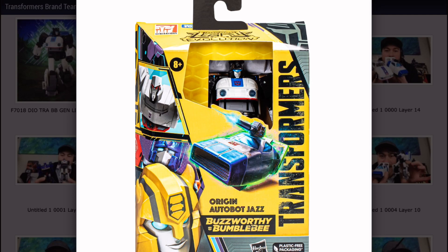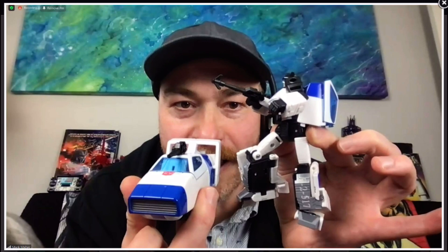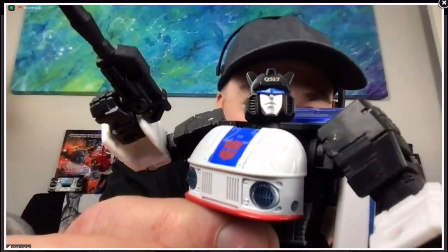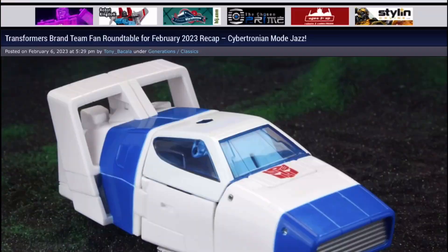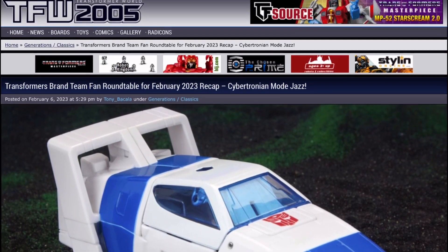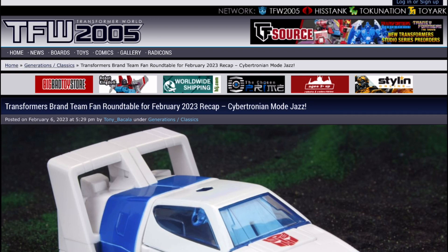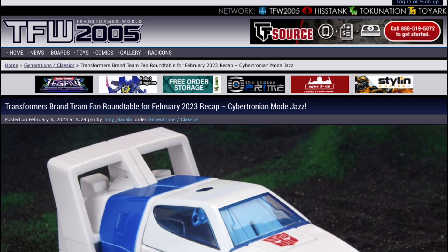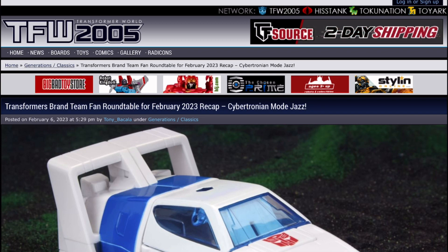At this point, Buzzworthy Bumblebee is no longer really about Bumblebee - you'll still get figures of him, but it seems like we're just going to get tons of exclusives here. And yes, because this is Buzzworthy Bumblebee, it is a Target exclusive. Here we got Mark Maurer, the designer. He's holding a crossbow-like gun that they didn't show off in the main image, so that's quite interesting. This is a definite pickup since I do have Origin Bumblebee, so it's cool to get more of these origin figures. The next one we need though is Wheeljack, because I think the only two Autobots we saw transform on Cybertron were Bumblebee and Wheeljack. We already got Bumblebee, so we just need Wheeljack. But Jazz was a nice surprise, done pretty well. So that's pretty much it for today's news.